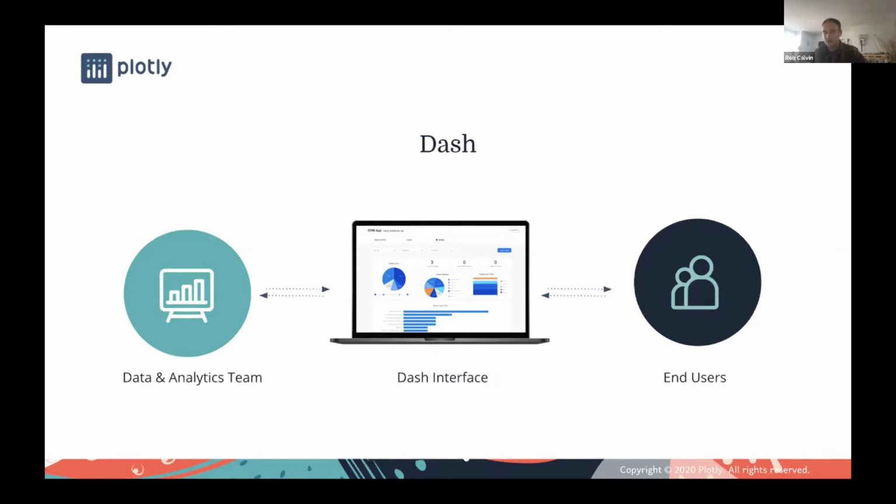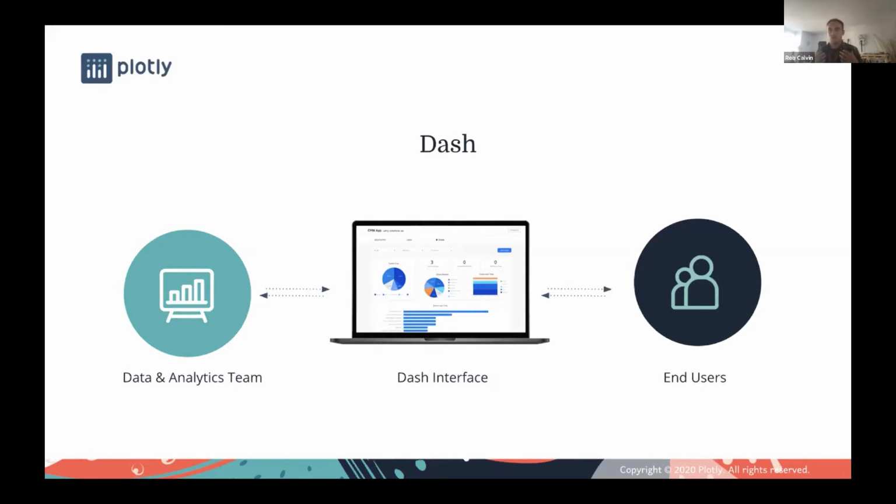Now, Taurean explained it very well at the start as well. The goal of Dash is to simply be the front end of your Python code. We want to enable you, the data scientist, to extract your data, write your models, and then build the front end to it so that non-coders can still interact with it. And you can do this all on your own as the army of one without needing a back end, a front end team.